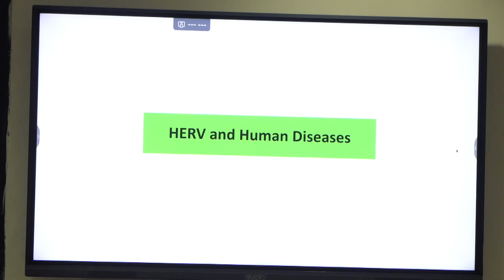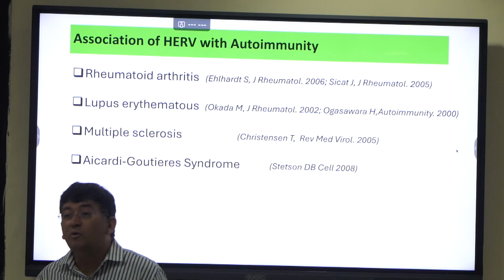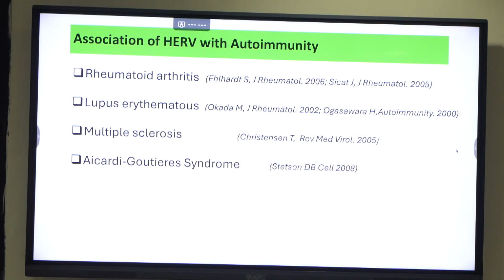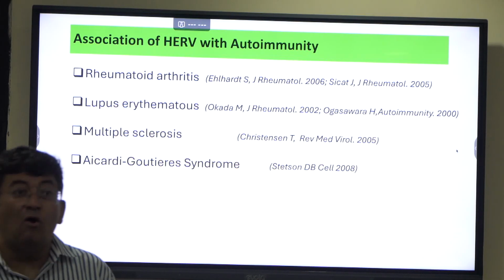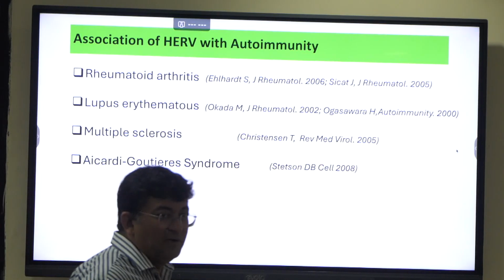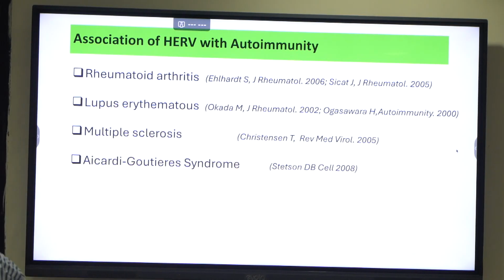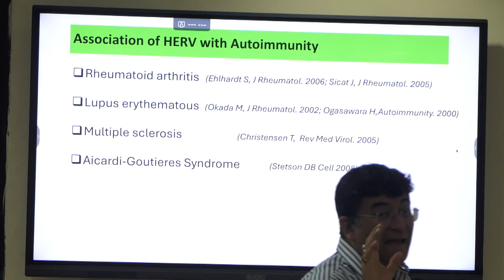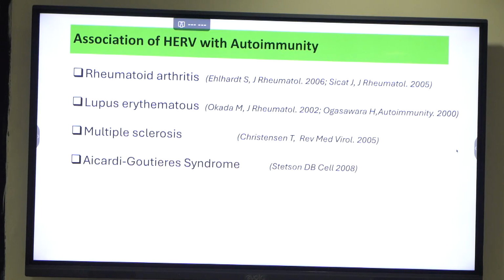What kind of association is it? If you look first at different kinds of autoimmune disorders, let's say the person is suffering from rheumatoid arthritis, lupus, multiple sclerosis, or Aicardi-Goutieres syndrome, people started noticing that there is an upregulation of HERV RNA transcript, either envelope or GAG or POL, not the entire virus, only a small part of it. People were wondering why there is an upregulation of such human endogenous retroviral genome or certain genes. So 2 things. When transcription is happening, you get RNA. If RNA gets translated, you get protein. And if by chance this protein is expressed on the surface of the cells, there is a possibility that your immune system, which has never seen this protein before, can get activated, see it as a foreign protein, and develop an immune response.